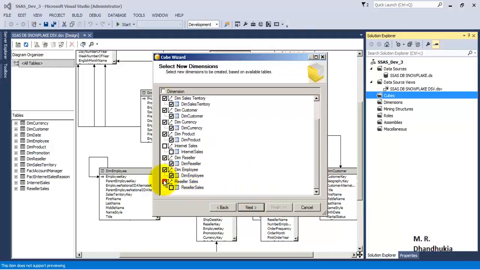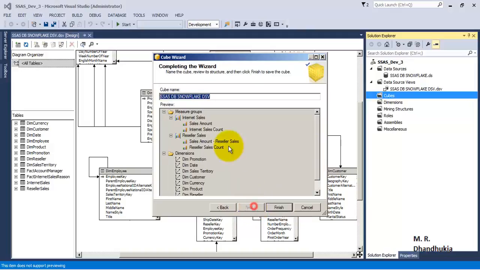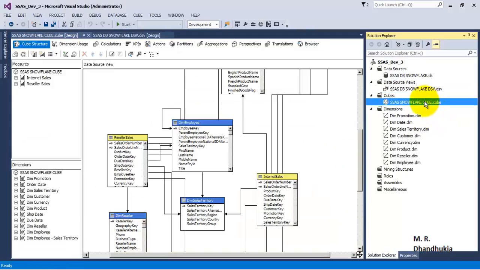Let us remove these two tables. This is a cube. So a cube is now almost prepared.